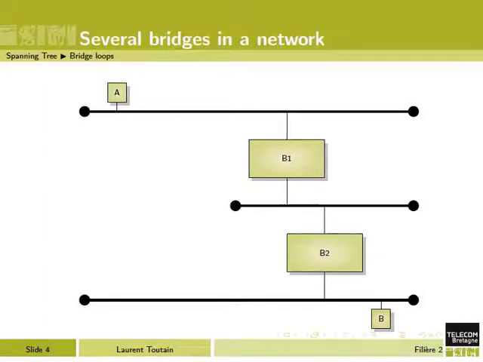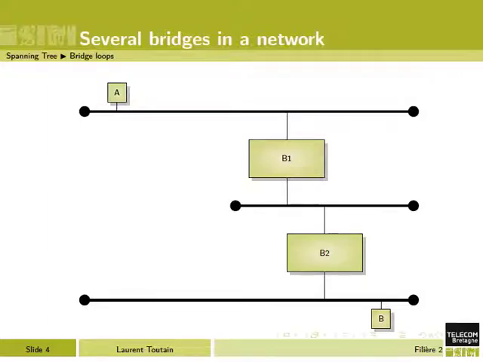It means that A and B have MAC addresses, and MAC addresses are given by the device manufacturer. Okay? So, there is no logic. Of course, there is a logic in the address. Remember, the first three bytes are the name of the manufacturer, and the last three bytes are the serial number of the product from this manufacturer. So, there is a logic on how to build the address, but when you create your network, there is absolutely no logic on addressing. So you can view addresses as random numbers. You know that they are unique, but that's all.